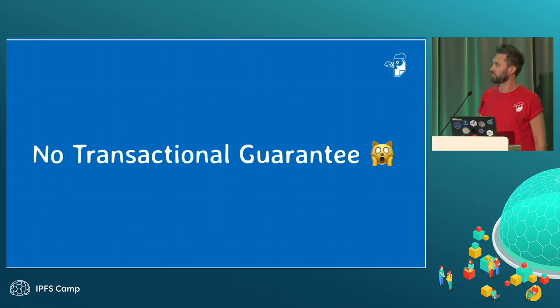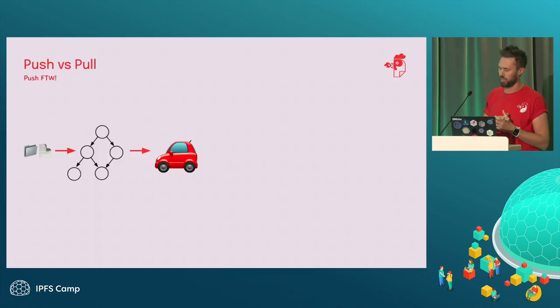That's really annoying. So in some instances, it's better to do a more push-based thing, especially in the services that I've been trying to run for a while now. On the client side, instead of putting that DAG that you've created into a local IPFS node, maybe you pack it into a CAR file.